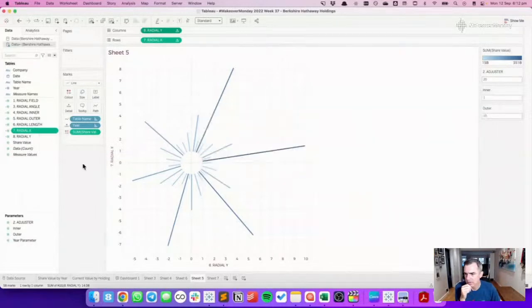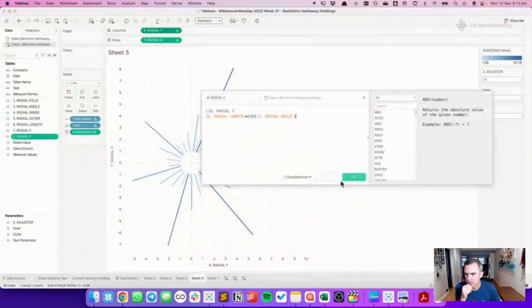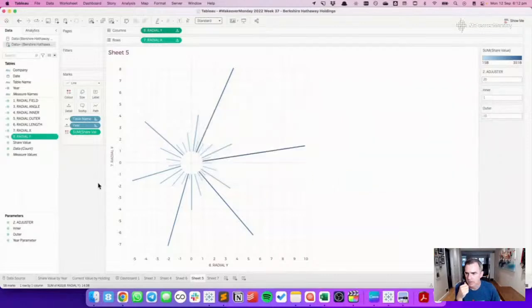Cosine radian angle. Okay. I don't know why this isn't sorting right, but it's quite annoying. Yeah. Well, hopefully I figure it out, but you get the idea.